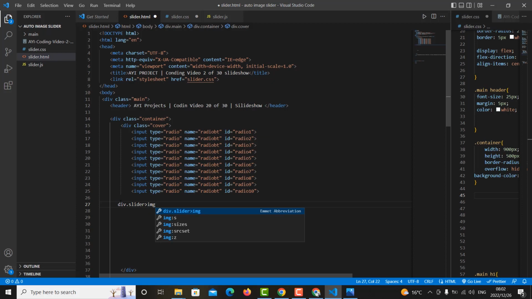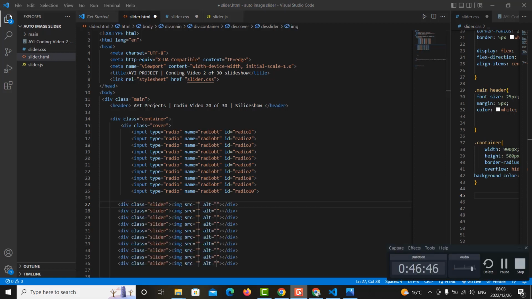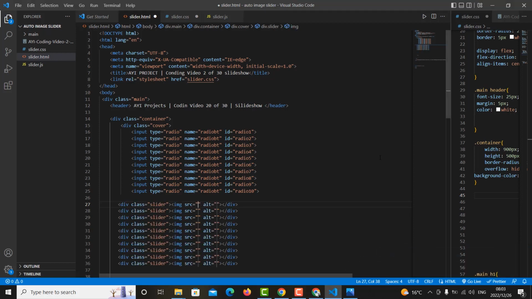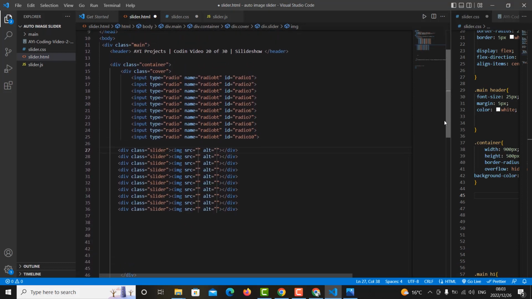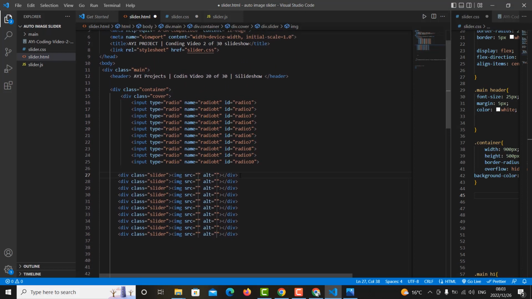Now we're gonna multiply this by 10. We need 10 of this. So we multiply this by 10, press enter. Then you're gonna have the 10 tags that will come with the image. So each one has its own div. Let's just split it so that we don't get confused.